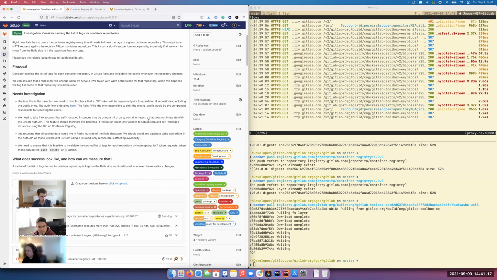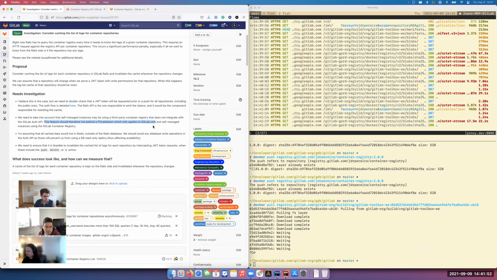We could ship this for self-managed as well, but there determining the version of the registry is not that accurate. We do have, I think we still do have in place something to detect that version and vendor, but it may change. And the priority is really GitLab.com. So that should be fine. Regardless, I think we should put this behind the feature flag and then make sure that it only works first for GitLab.com. And that's it.